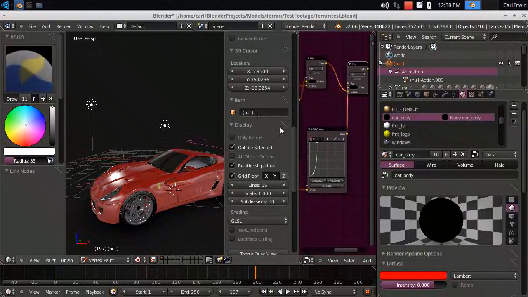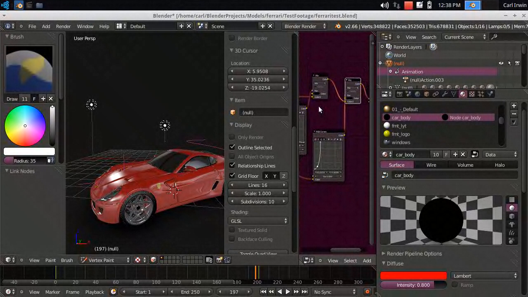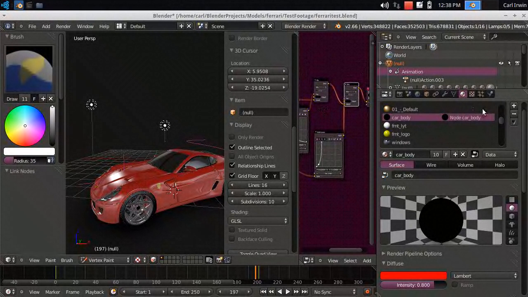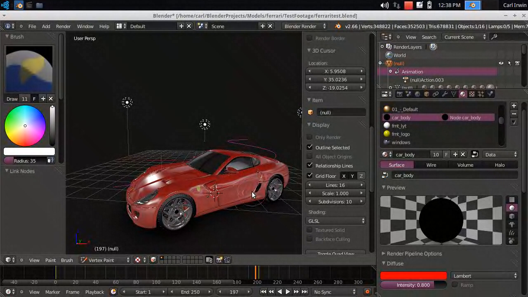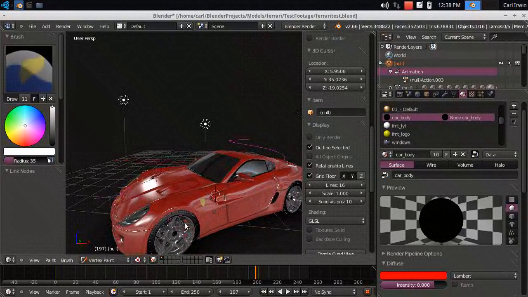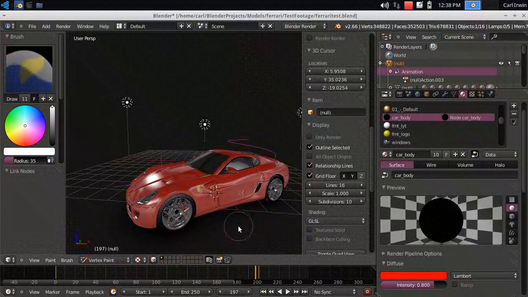Okay, so that's the body color. Now all of the body material. Now the good news is that all of the other materials that I use, I didn't really need to do this. I could have applied ambient occlusion, this option, to the tires, but I didn't bother.